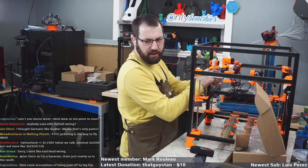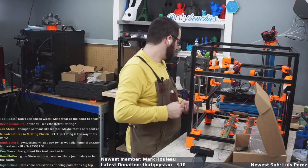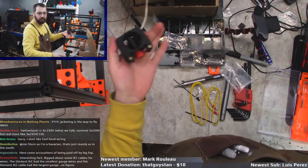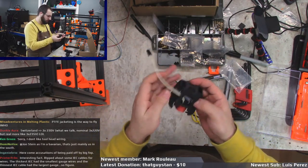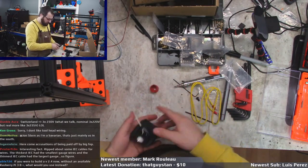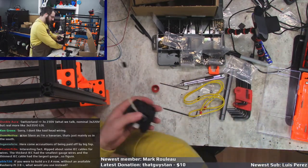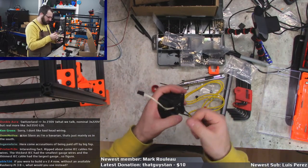Here comes the accusation of being paid off by Big FEP. Okay, so for those that don't know, I'm using a Raptor, which is apparently nobody like has. So it's a little bit funky. The way it comes is it comes with the heater and thermistor pre-installed, and I have to solder on some extensions because the wiring for the heater is not long enough.